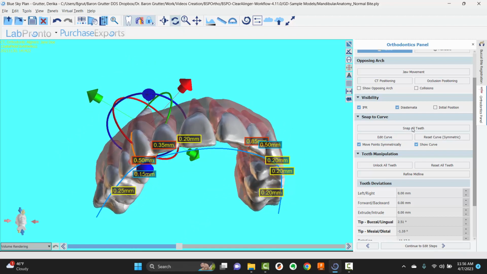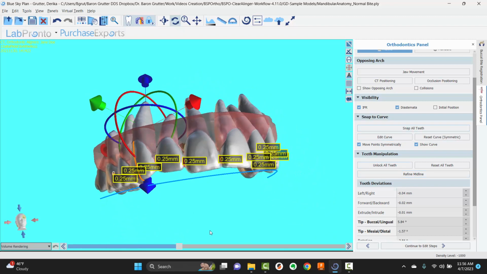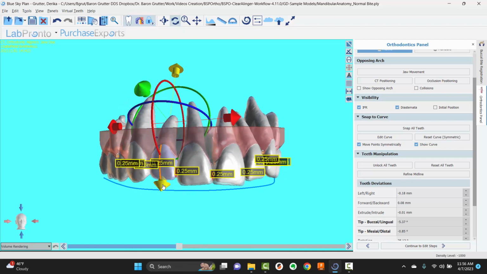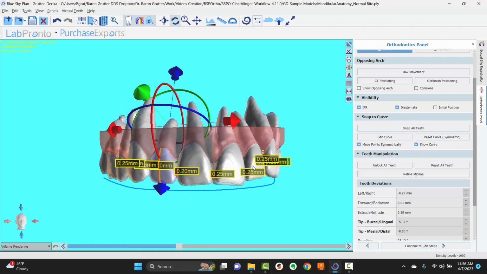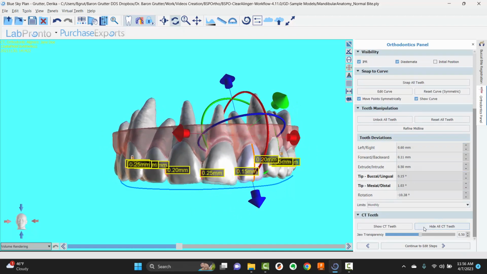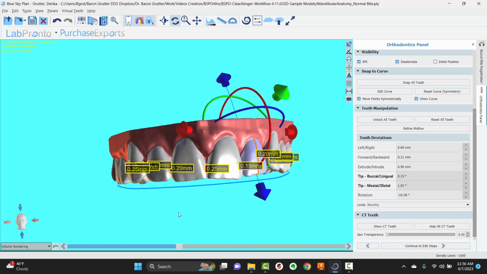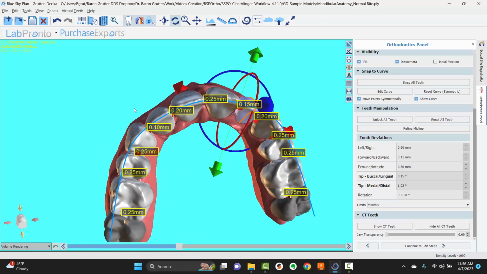I need to snap all teeth, because every time you reset the curve or the midline, it resets the teeth. So everything's kind of out of whack here. These two teeth are still locked. I'm going to say snap all teeth. Okay, and we'll say this is good. I adjusted this and this earlier, and we'll turn off these CT teeth. I'm not going to worry about those torquing movements because it's not really relevant to this video. Okay, so at this point, I'm going to move forward to editing steps.